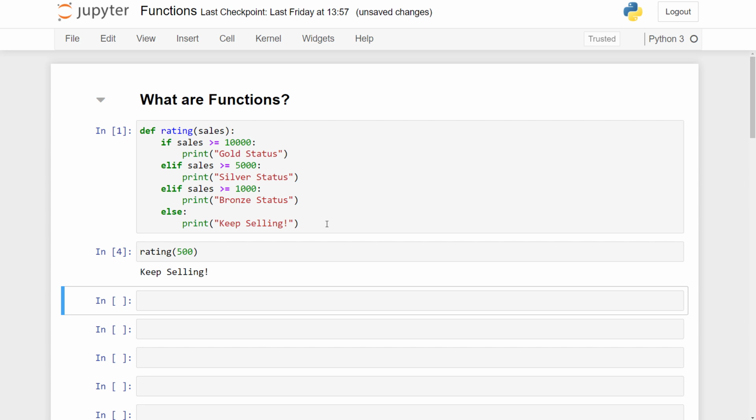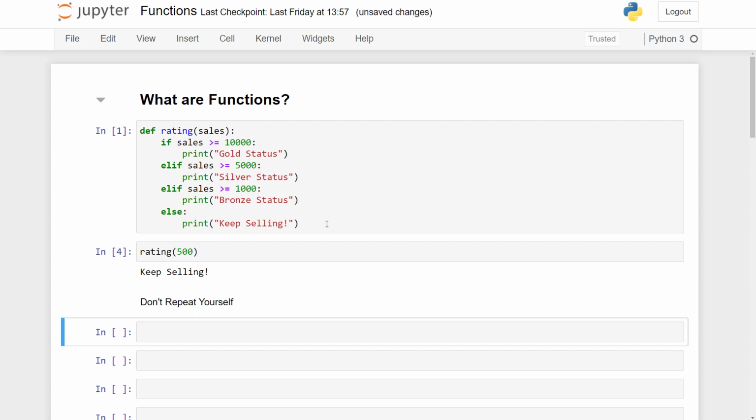Now a great principle to follow when coding in Python, or any language for that matter, is the concept of DRY. This stands for don't repeat yourself. If you are writing the same code more than once in multiple places, take a step back and think DRY. When you repeat your code in multiple places, it will lead to difficulty in maintaining the program. For example, if you have a rating system in 3 different places, but you forget to change the code in one of these places, reports and systems will then misalign. So functions can help with the readability of code and help centralize logic to make code reusable and easier to maintain.